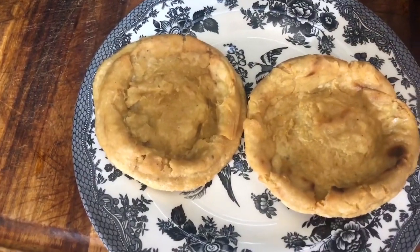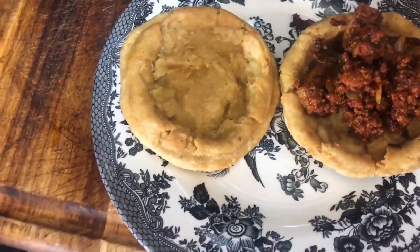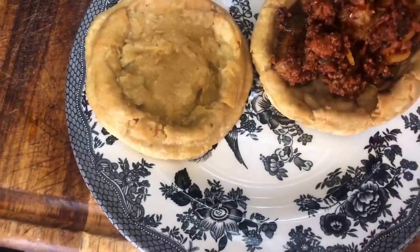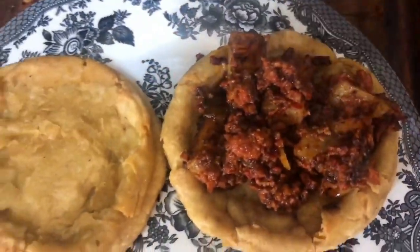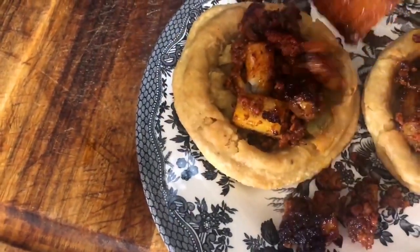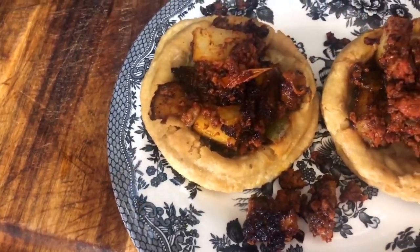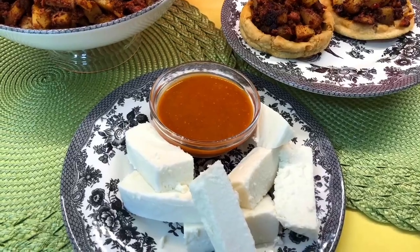Now I am totally ready to start adding the delicious chorizo con papas. This looks amazing. My home smells delicious. I can't wait for the presentation. And of course, I really want to taste this delicious sope con chorizo y papas. I'll see you in a bit.